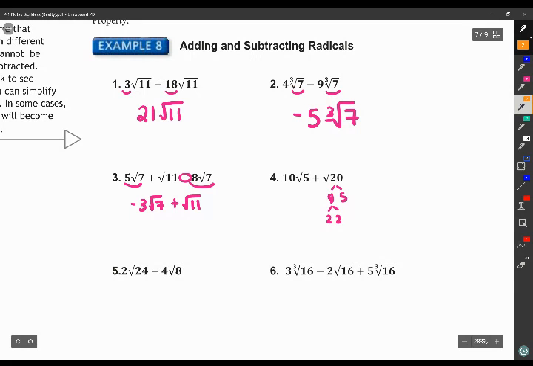And then we look to see what they have in common. So they have a 2 in common, so that's going to go on the outside of the radical. And the 5 is left over, so it stays under the radical. This one we didn't do anything with, and so it just comes straight down. It's 10 root 5, and then plus 2 root 5. And now when we look at it, we've got the root 5, so we add the numbers in front. And so 10 plus 2 is going to give us 12 root 5.